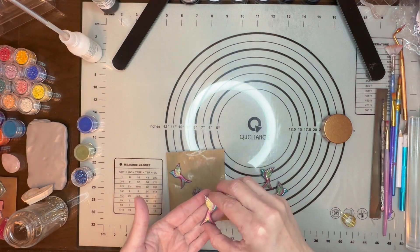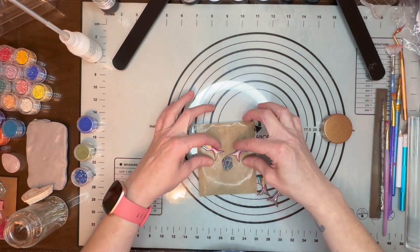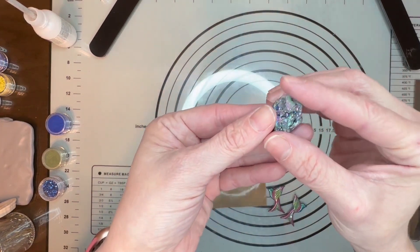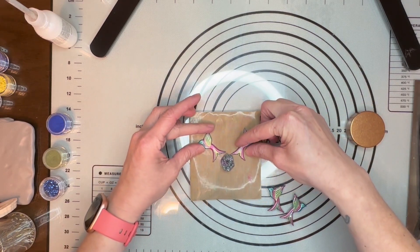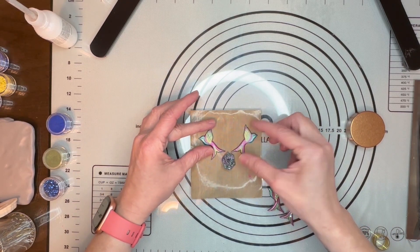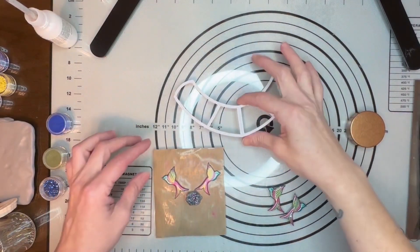I actually decided I am going to attempt to make a necklace using these pieces. I have this really cool jersey stone and I really want to kind of incorporate it. I'm thinking just doing a clay slab — something like this. My idea is to take a clay slab, put the stone kind of in the middle, build up around it, then put these little bird characters here and edge it off. I think that would look really neat.